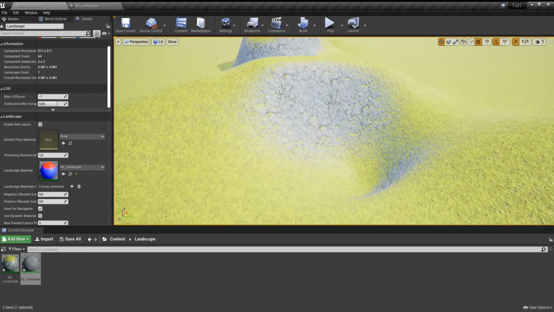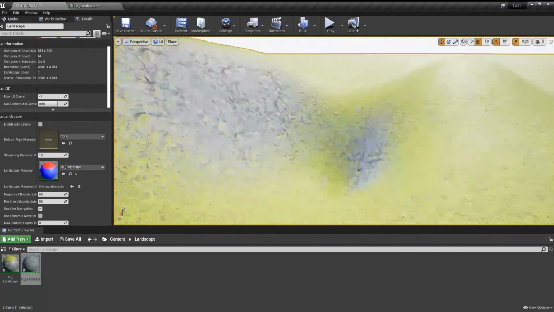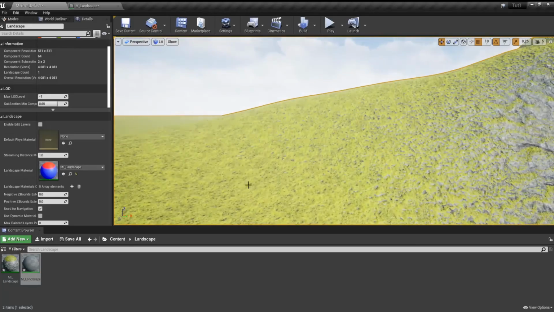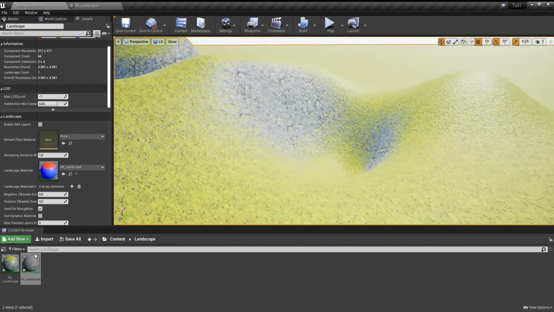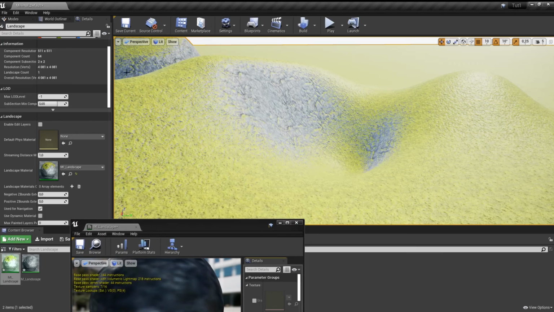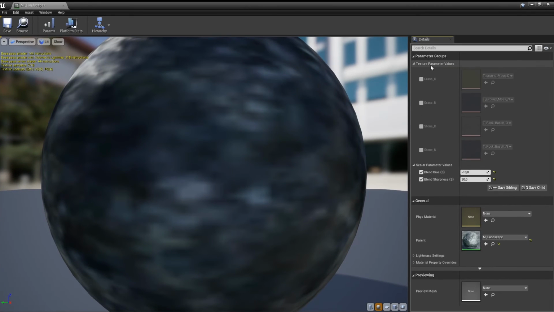Yes, it looks much better. You see, now it's a little bit smoother transition between the grass and the stone. I think you can change everything with the sharpness here. And now you see here are the texture parameters: the grass D, the grass normal, the stone D, and the stone normal.